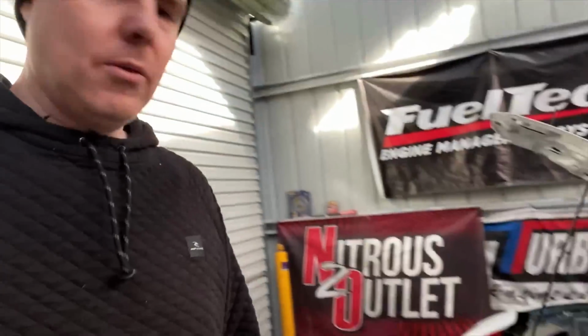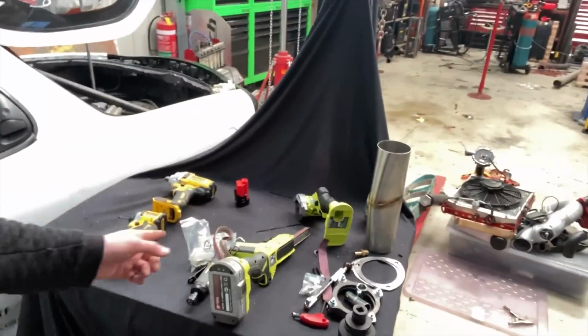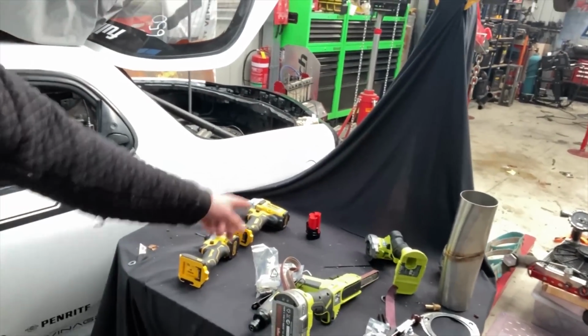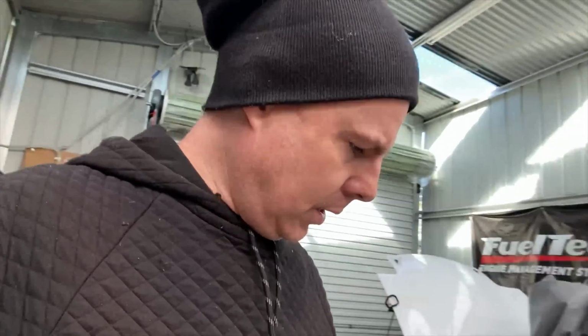I can't remember even what I did with videos, but obviously we painted the engine bay, got my new DeWalt light up there, which is killer. Got some more tools here, some new stuff, some green and a bit more yellow, and even some red finally, because that's just the flavor of the month, isn't it? Everyone loves a bit of red. But yeah, so done a bit of welding.